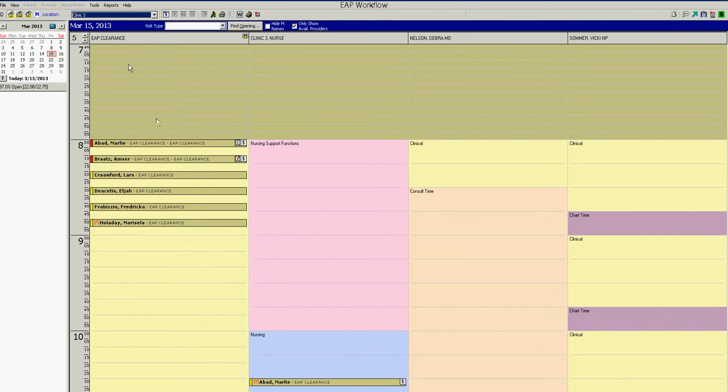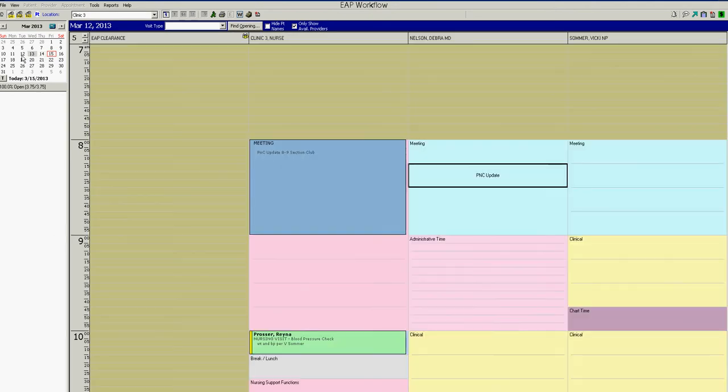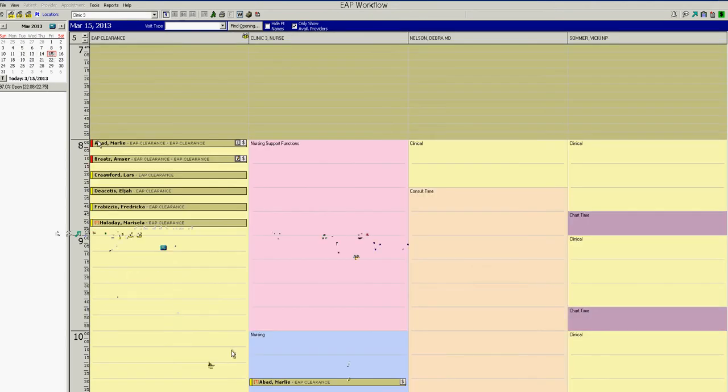And so what she could do is every Friday, I've created a schedule template. You'll notice that the EAP clearance has nothing on Thursdays and Wednesdays and the rest of the days of the week, but every Friday we can put in a schedule. What we're looking at now is 5-minute increments, and I've designed the EAP clearances to each take up 10 minutes. All of this is variable. I just wanted to show you the workflow involved.